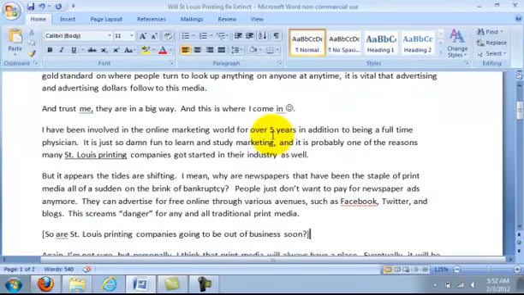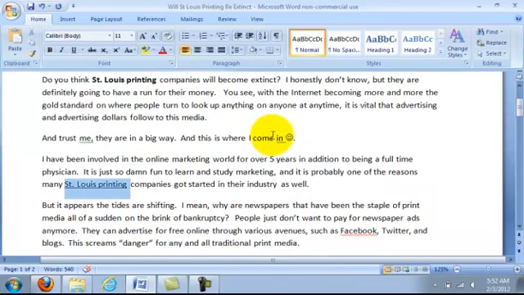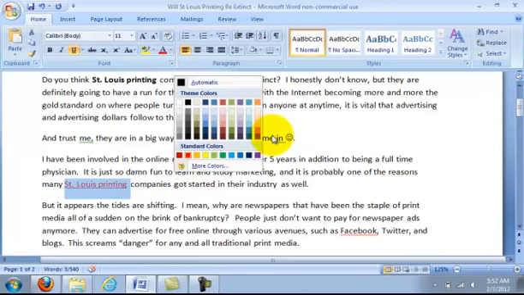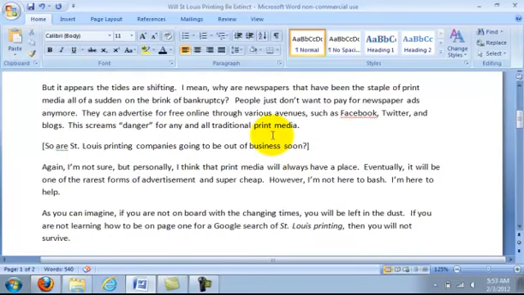Also, when you go through your post after you're done writing it, you want to do three things with popping out keywords. The first is you want to bold, as you see here. The second is you want to underline one set of your keywords. Oh man, I'm messing this up. You want to underline, and the third down here you want to italicize.